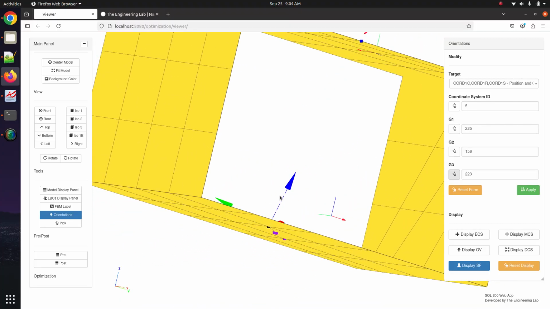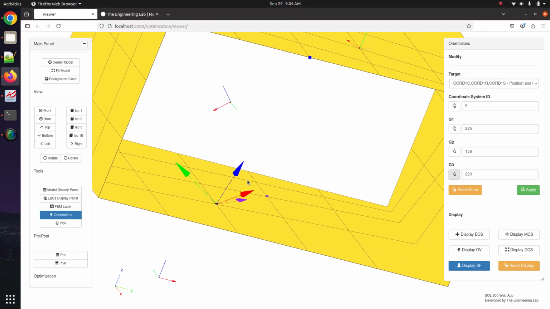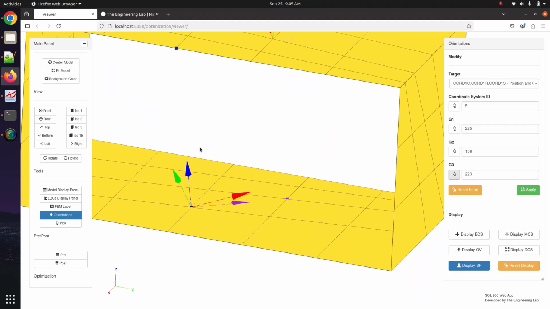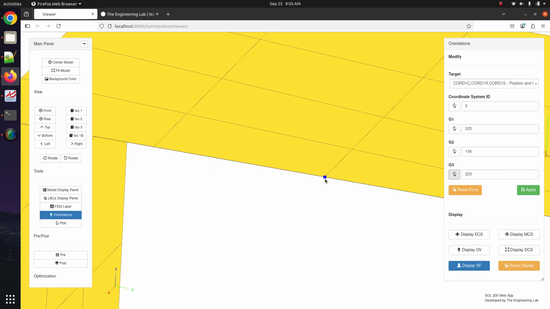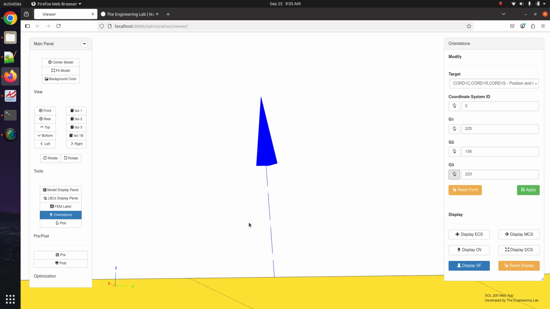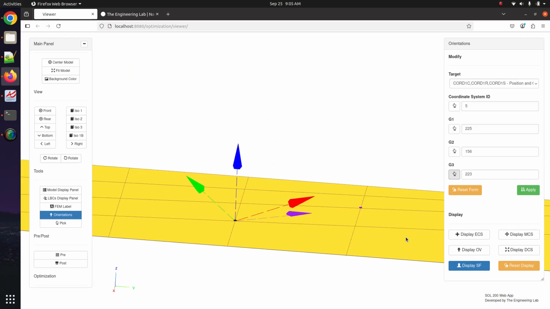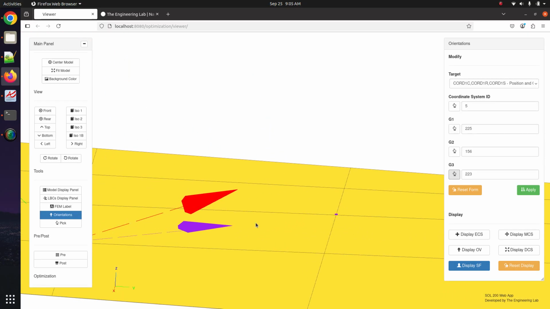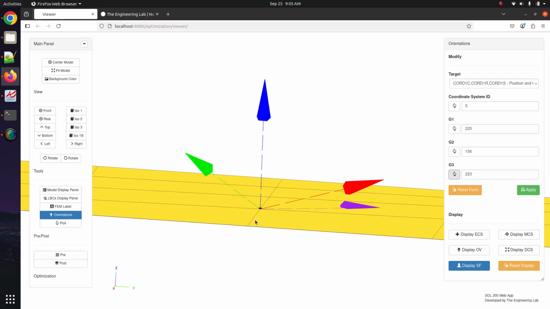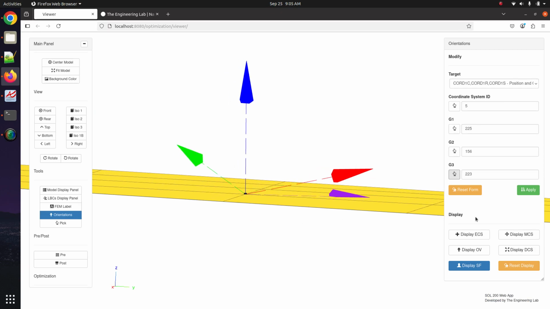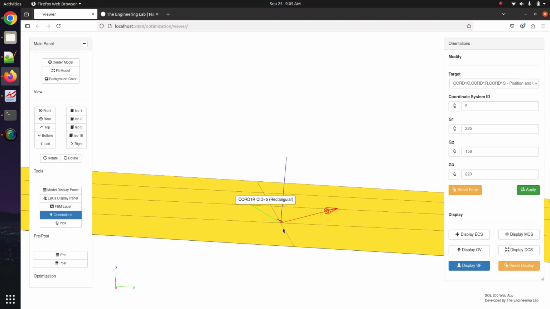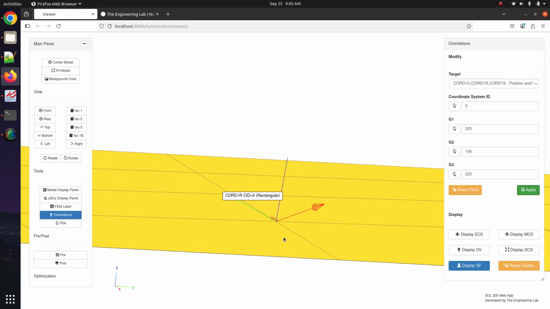And then when you do this, you'll see how different the position and the orientation is of that coordinate system. So G2 is up here. So the z-axis is in that direction. This is shown by this vector. And then you have the purple point, which is G3. So this is going to orient the zx plane. And then in red and green, you have your updated X and Y axes respectively. So click apply. And then here is your new repositioned and reoriented coordinate system.